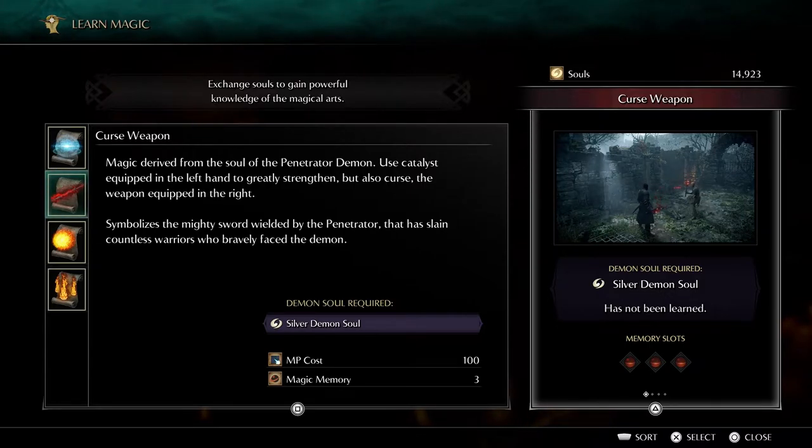No matter how high your magic or faith stat is, this is one of those spells that will always do the same amount of physical damage increase. I think it's like 150. It's pretty strong. But while it's active, much like the magic sword Makoto, it will drain your health because it's cursed. So it's a very powerful spell.